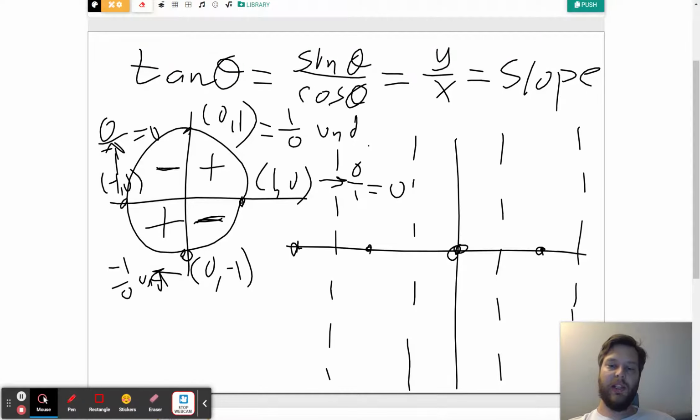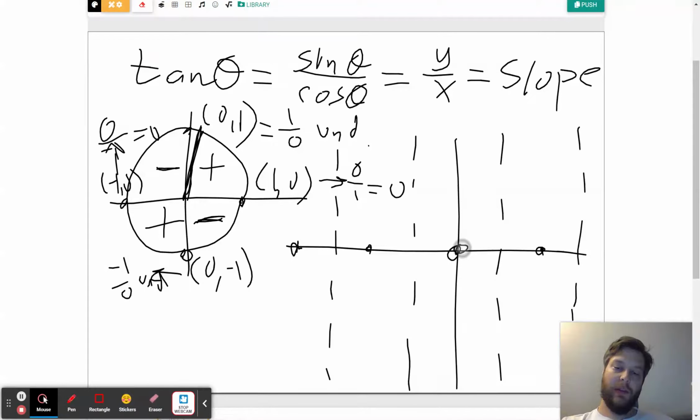We know that tangent has to be positive because this is quadrant 1, so it's got to be positive there. This is quadrant 2, this is quadrant 3, this is quadrant 4. And so I know that we have to have positive and then negative and then positive and then negative. The last thing is that your tangent values get infinitely high as you get closer and closer to 90 degrees, because the slope of this line gets higher and higher and higher the closer I get to 90 degrees. And the moment it touches 90 degrees, it's undefined.